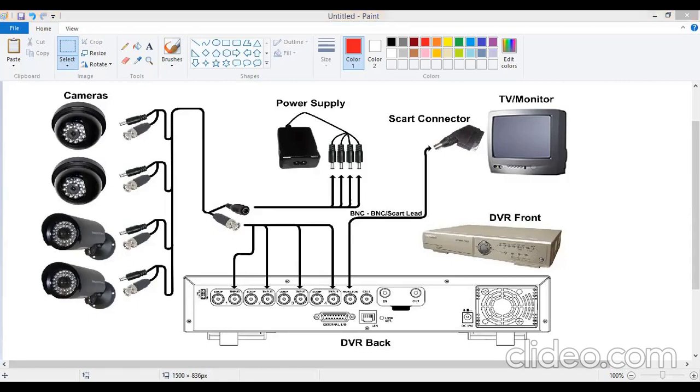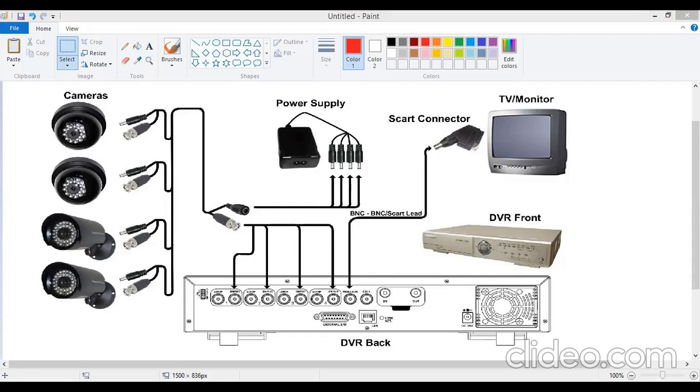So how actually cameras or CCTV are installed, we'll see those steps. First of all, you have to mount the camera on the wall at the place where you are going to capture everything. So first of all, the planning is done about where you are going to fit it.